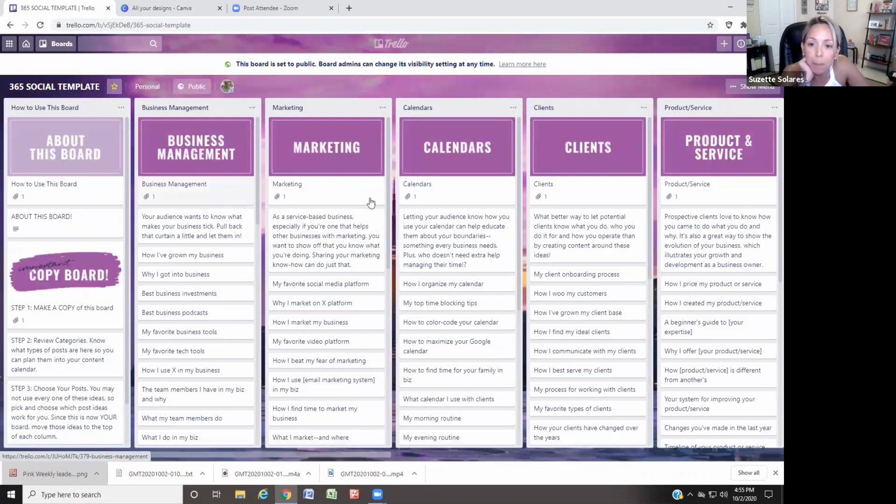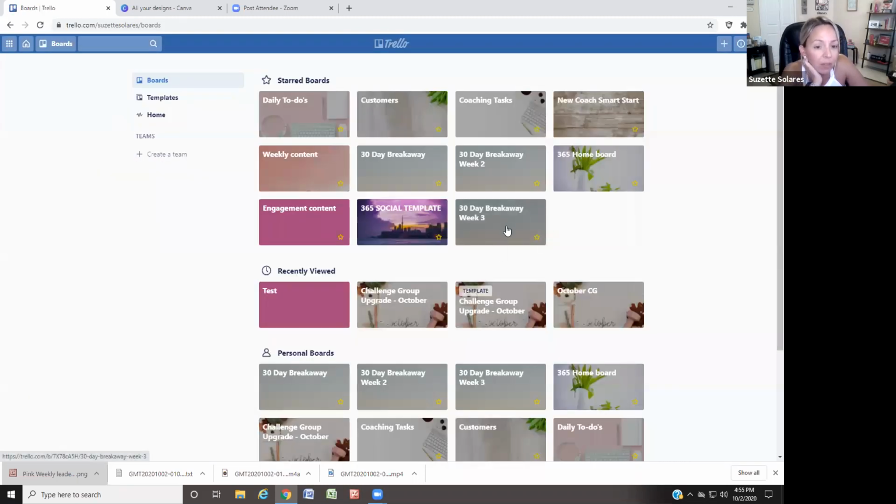If I want to talk about business, if I want to do marketing, if I want to talk about calendars, you could buy so many things on Etsy, and it gives you ideas of what you should do. You're loaded with content and everything is in one place. So you don't have a million stickies, a million planners, a million notebooks. Everything is there and you customize it, or you could buy it. It goes into a board and you have everything there.